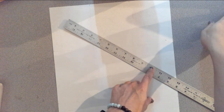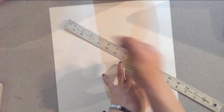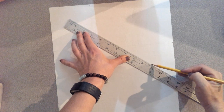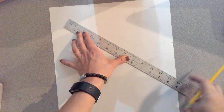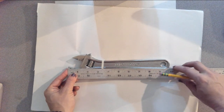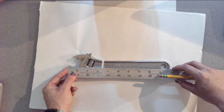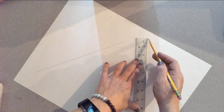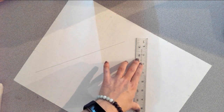Once I get that drawn — I'm using a regular pencil, but you guys should use a 4H pencil — I'm going to draw a line. Draw lightly where you want that tool to go. You'd do the same thing if you had a wrench: measure how tall your tool is, determine where you want to put it, making sure it's not straight on your paper and it's out of the center.